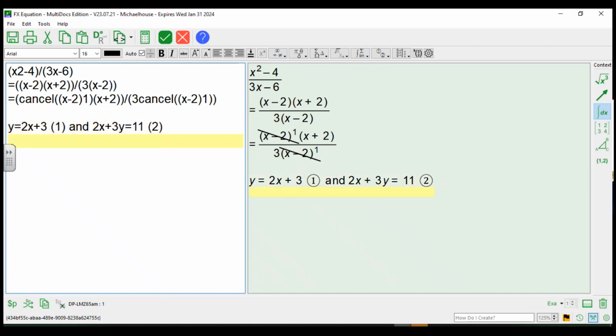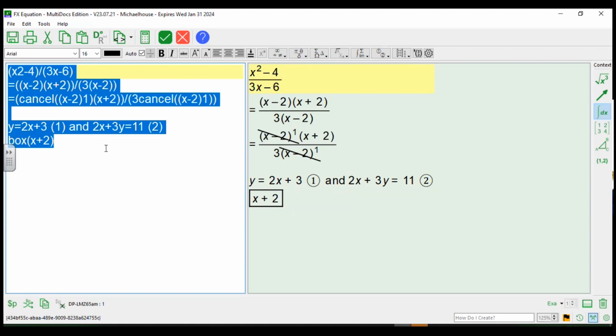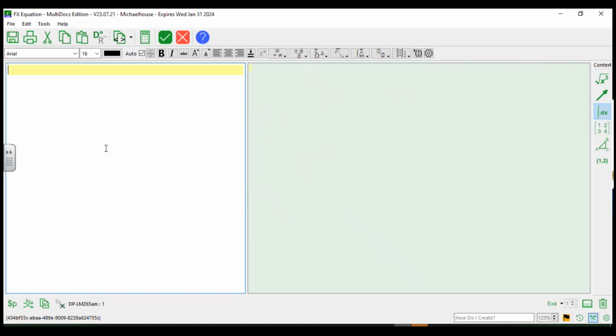Yeah, it's got all sorts of features. So if you type box, it will box with some brackets, it will actually draw a box, and you can put stuff inside the box. I think in many respects it does everything here that something like MathType or Equation Editor does, with the addition of being able to calculate stuff on the fly. So for example, just doing maybe like a sine rule kind of thing.